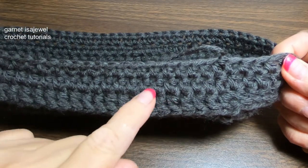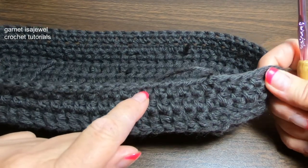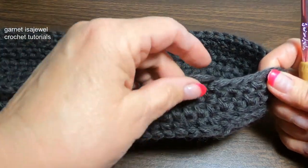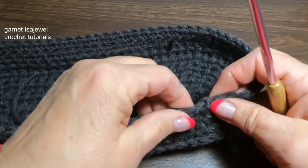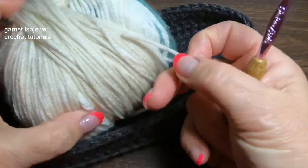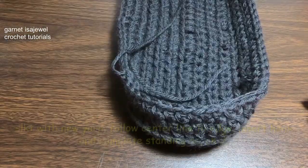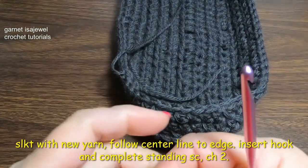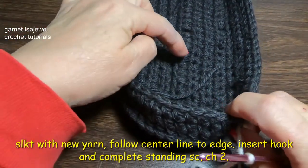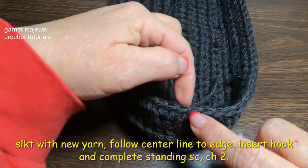So here we have our three row rise, the two yarns, the one yarn using the 5.0 hook, the last row using the 4.0 hook. All right, so let's move on to our colored yarn here. Let's place a slip knot on our hook and I'll show you where to start. So you'll see that I have the bottom facing the long way. Find the center and come up and start right here within that line of the center.